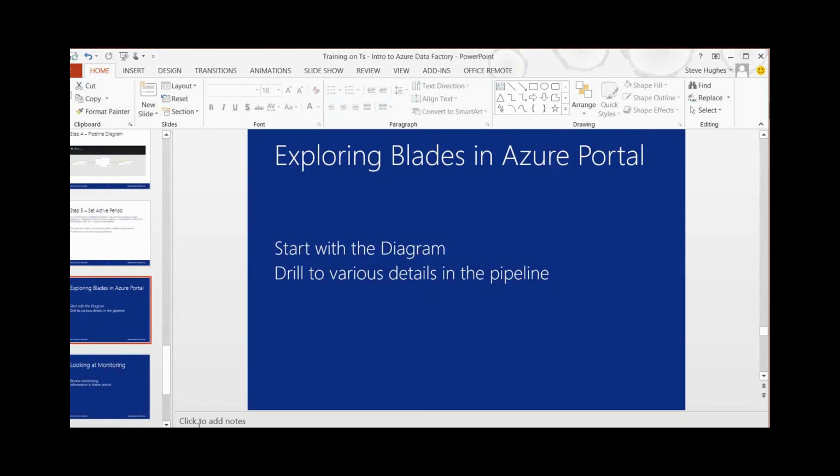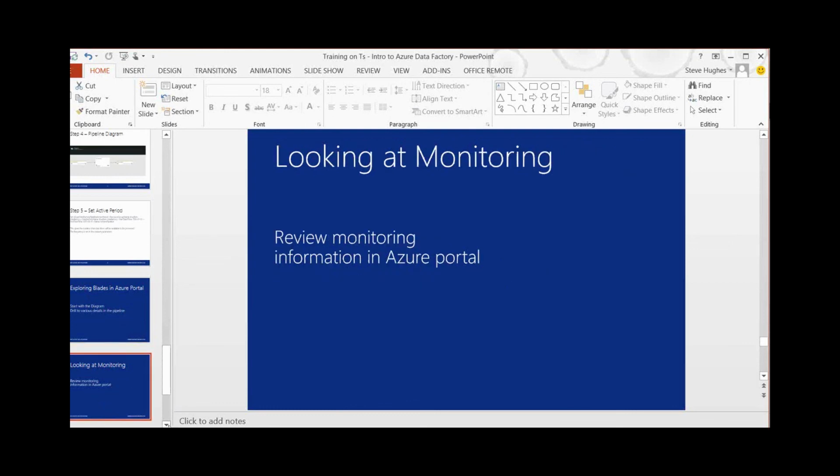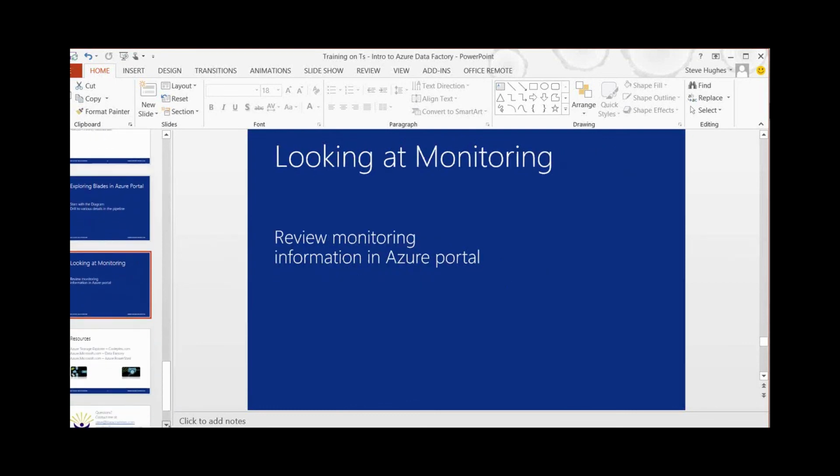We've been doing this right along rather than actually working through it, but we've been exploring those blades in the portal, so hopefully you get a good idea of what's available to you in the portal, and that it has a lot of explanatory information and a way to drill into what you've deployed. We looked at a little bit of the monitoring. We saw the data sets being available.